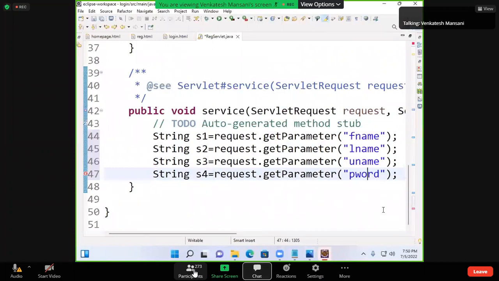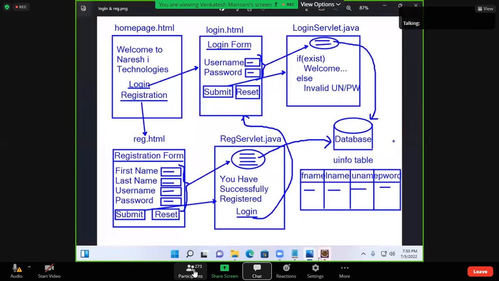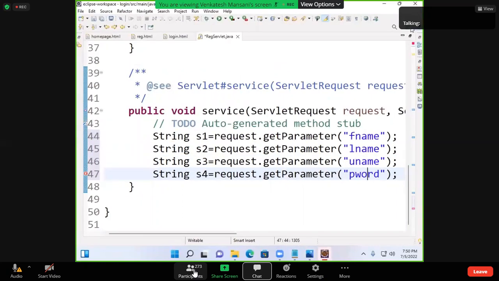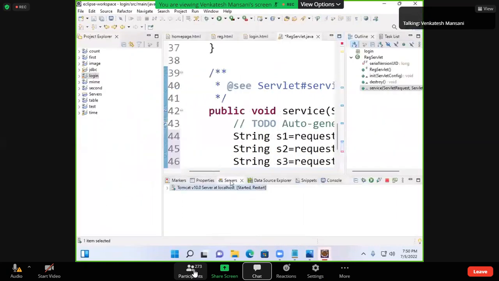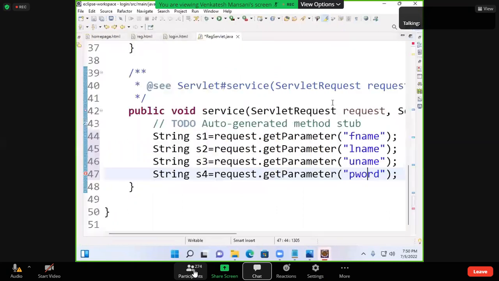A few people, what they are doing is the program runs and a blank page comes. The problem is this only. If it is not matched, that blank page comes. It cannot understand. It doesn't show output, and it doesn't show an error. Error comes in the server console, here in this server window. Errors appear in the server window, but in the browser window, errors will not appear. It will happen. You have to carefully observe each and everything.